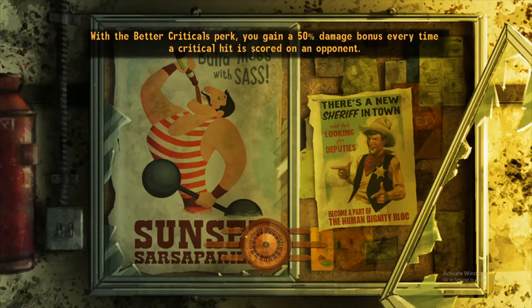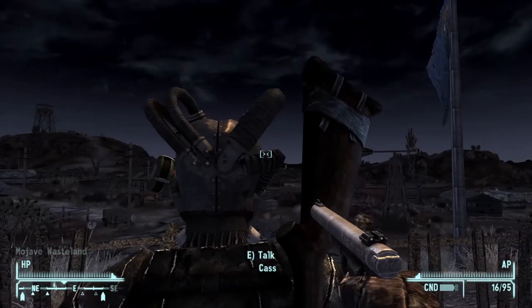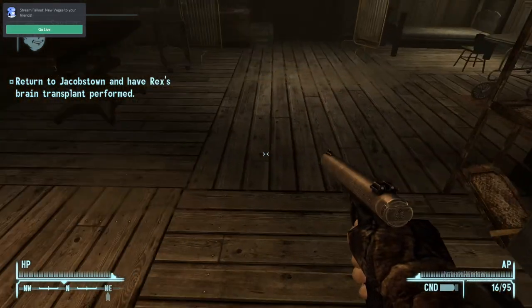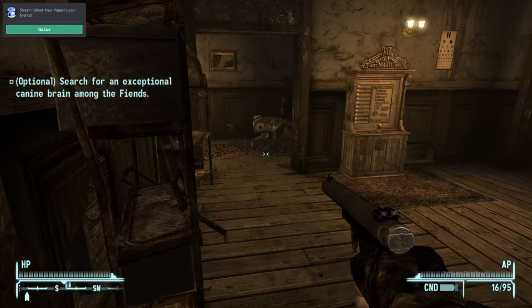The way you know that it works is you go into Doc Mitchell's house, and Doc Mitchell's floor is going to be black. That's the way you know that it didn't work. The way you know that it did work is you can see the floor texture. Go in here, you see that it's a wood grain. That means that my 4GB patch worked.